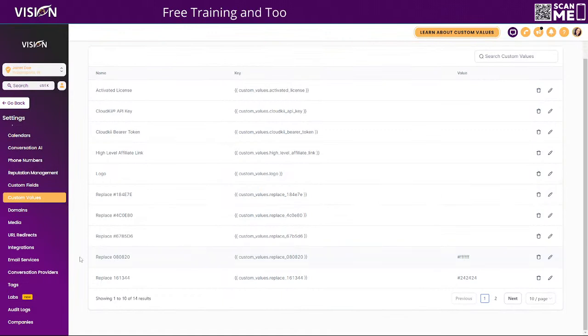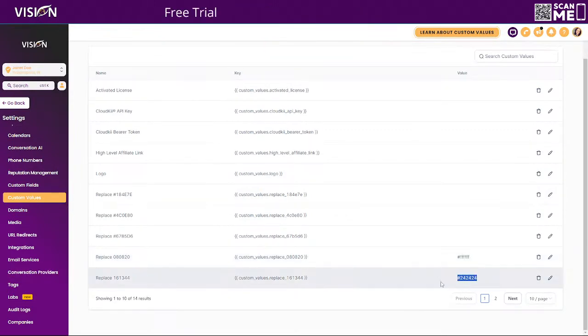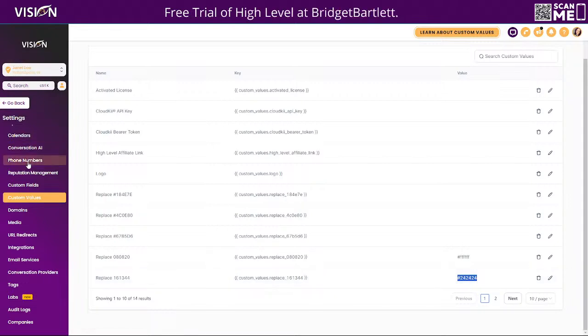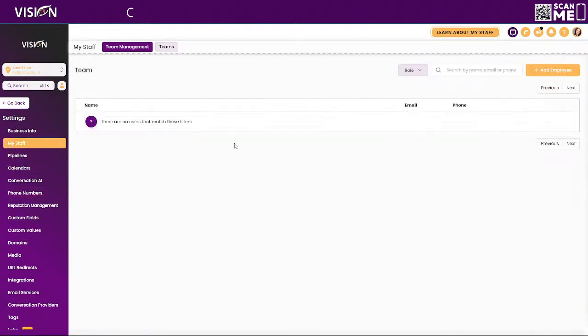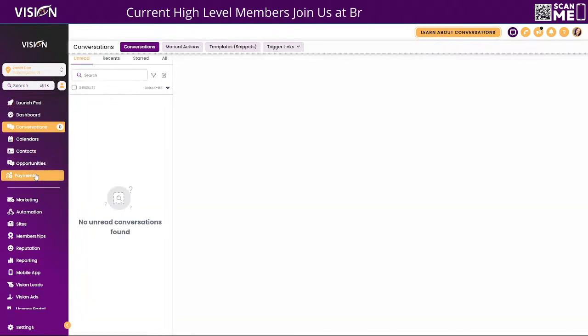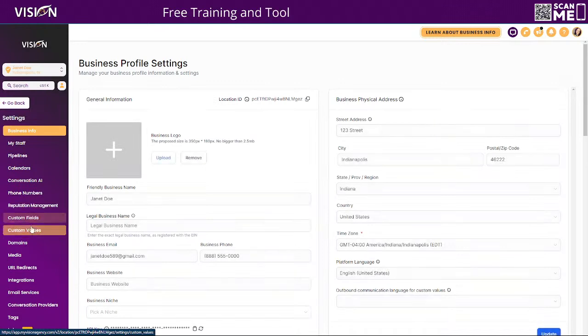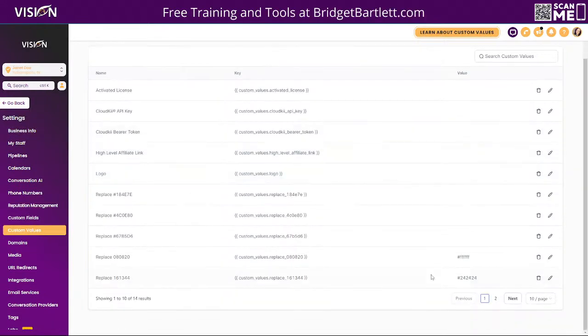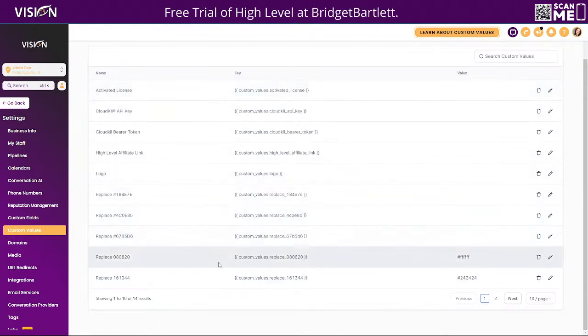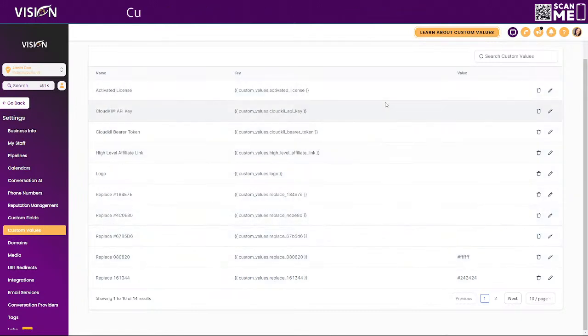And you can see here when I ran through this process here that it actually updated these 2 codes. So it created the location. If we go to my staff, there's no user created yet. And then you'll see that in the custom values, that it updated those specific custom values. Now, if I had added all the rest of these things here, it would have updated all of those.